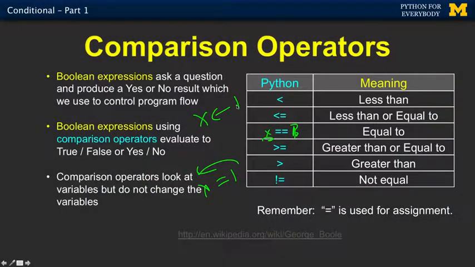It takes a while to get used to. If I was designing a language, I would say assign x into 1 with a single equals, but sorry, I didn't design Python, so that's not the way it is. So double equals is the question mark version of equality. Then there's greater than or equal to, and greater than, and then not equal is the exclamation point. Another word for exclamation point is bang. We say bang equal, or not equal. The exclamation point is like not equals, or like emphasis. I don't know, that's how I remember it. Remember that none of these harm the data that they're looking at. They evaluate and then return us a true or a false.